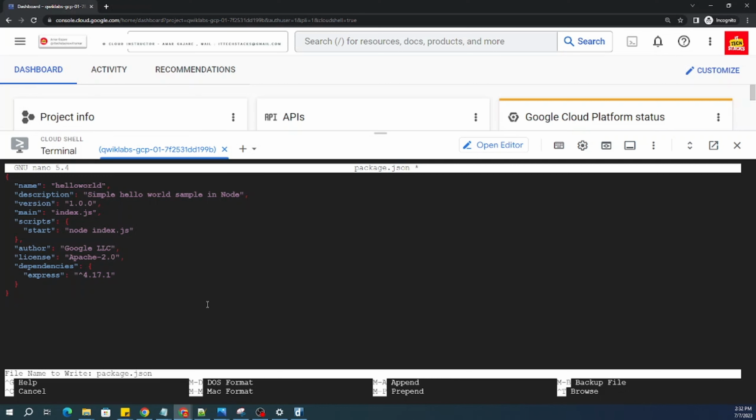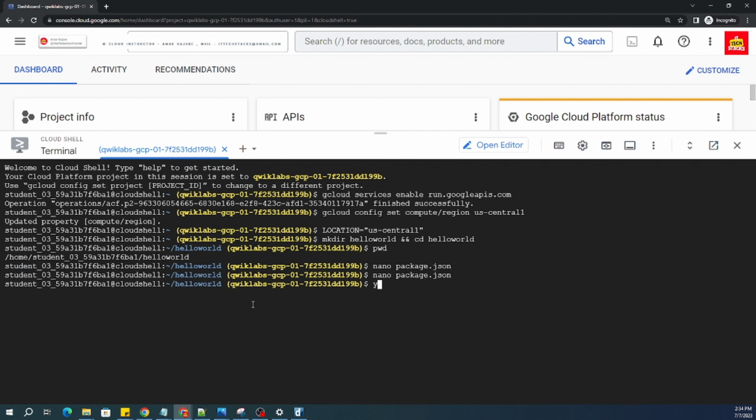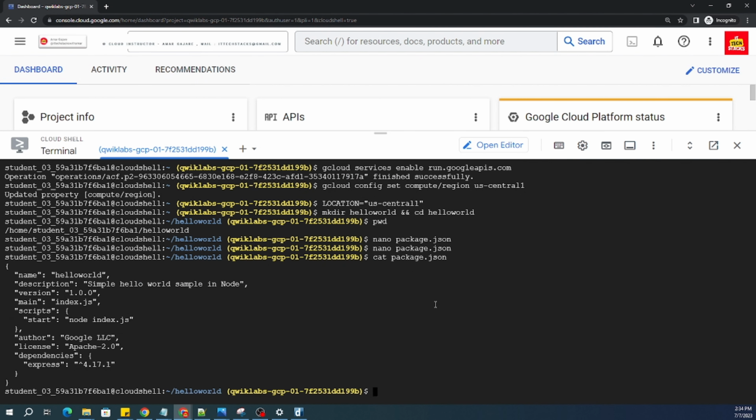Okay, now we have created a package.json file. Let's move to the next step.